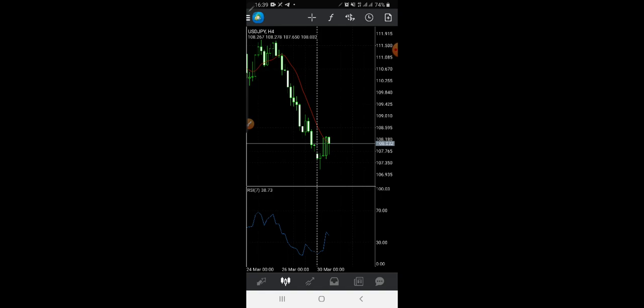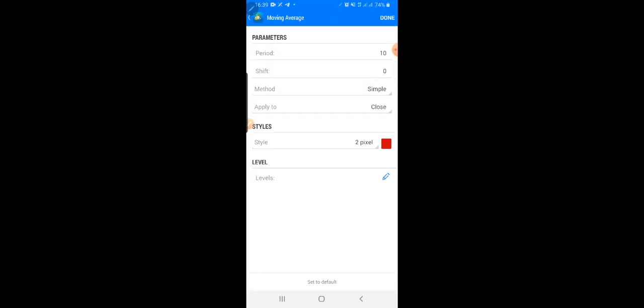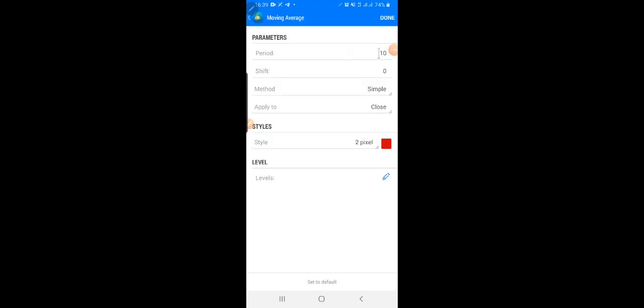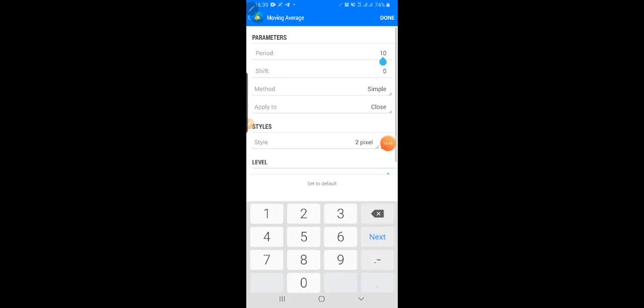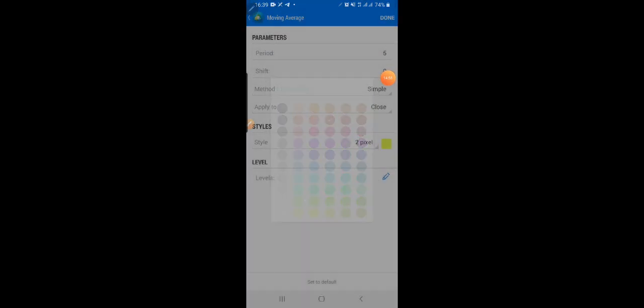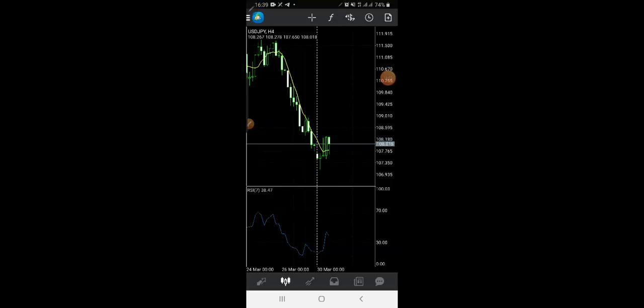Then you also add your indicators like the moving average. You come to the F. Notice what I click first. The F here. And the moving average. Don't forget what we have. We have 5, 10, 15. So you can change this to 5. We have color yellow for 5, the pixel 3, you click on done, that's yellow.